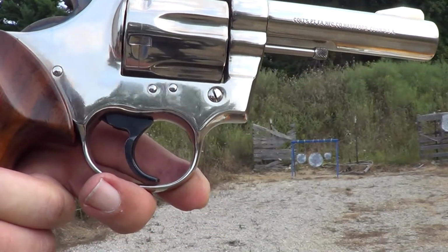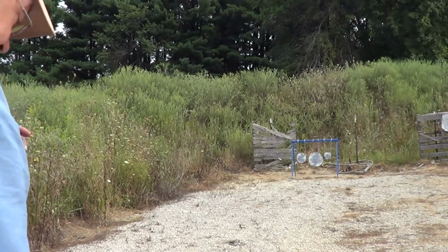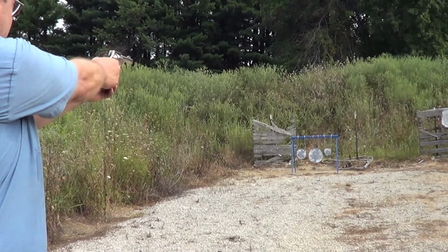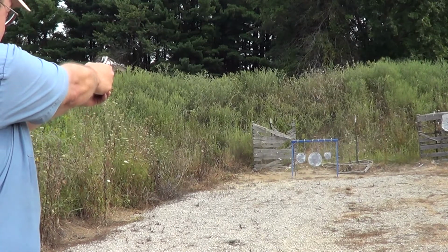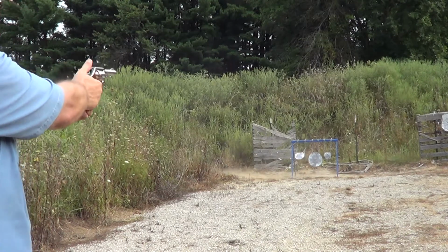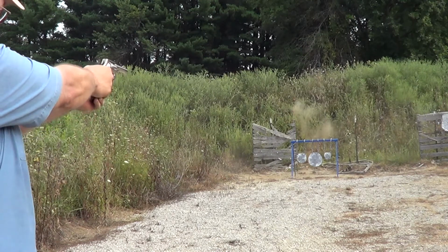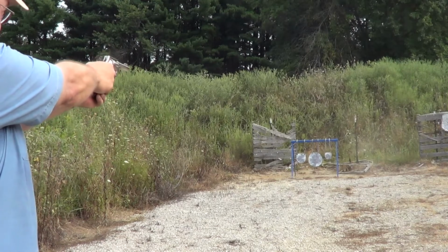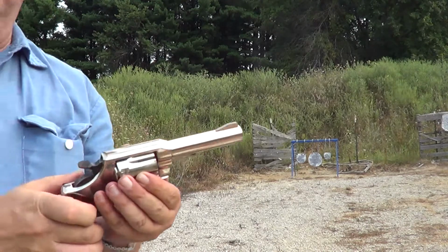Okay, now I got her loaded up with some 357s, and these are pretty hot loaded 357s. Like I said, them are pretty hot loads there.